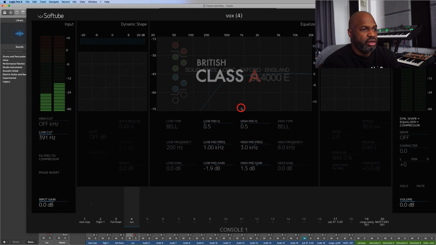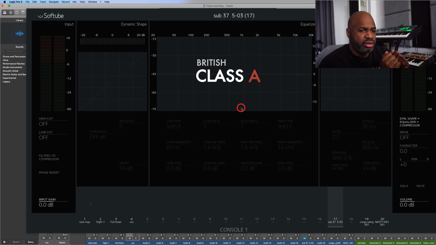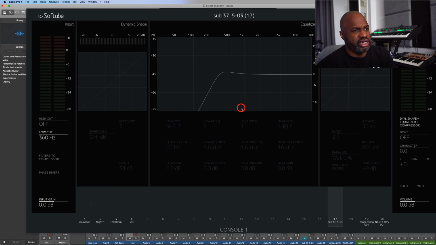So I can flip between a 4000 desk and a British Class A. For my workflow, I don't do this often. I'm just demonstrating to you that the option is there. I use the British Class A desk more on techie based projects because the EQ is mimicking a Neve desk, I believe, and you'll see the low cut only goes to 360 hertz. It tends to be much more of a bass driven and colored sounding type of desk, which I love for my tech stuff.